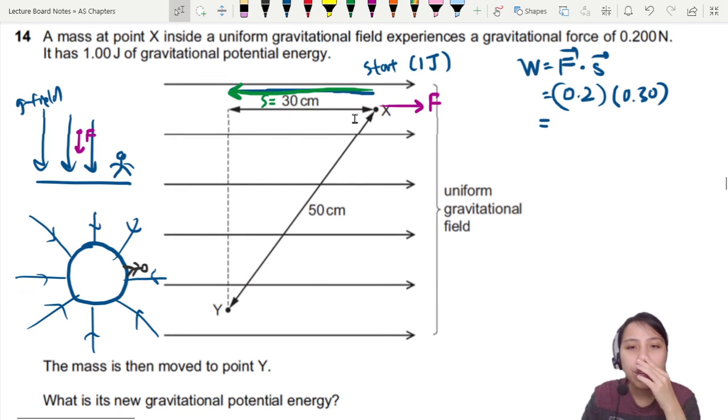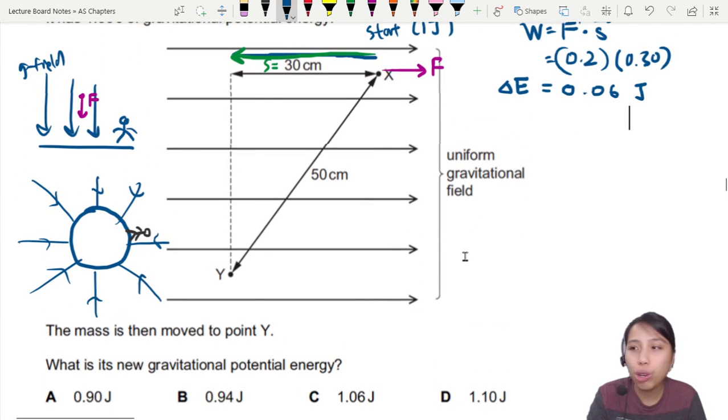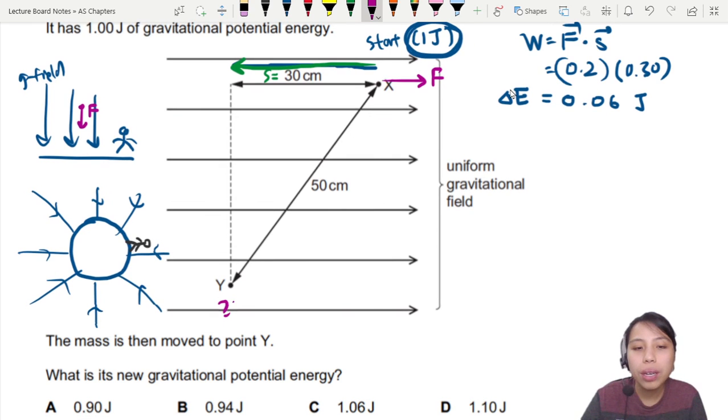And by the way, since your force pool here, but the displacement pool actually is a negative. But we won't worry about the negative. We just care about the value for now. So this one will give us a change in energy or work done of 0.06. Work done by force. So this one is also known as a change in energy. So is this the answer? 0.06? Wait, there's no 0.06 in the answer. So hold up. 0.06 is the change. You start off at 1 Joule. You end up here. What's the GPE?